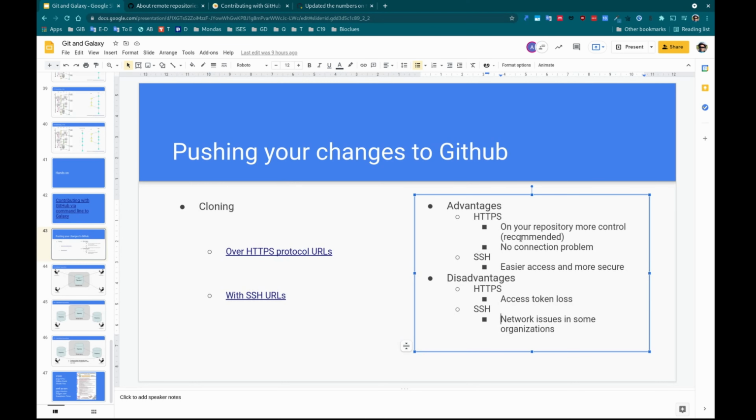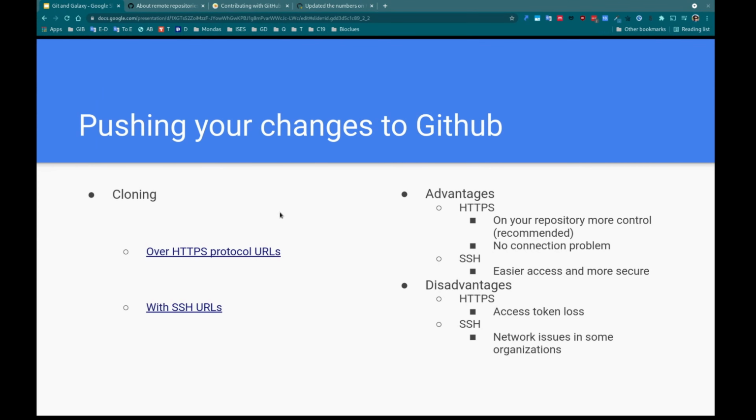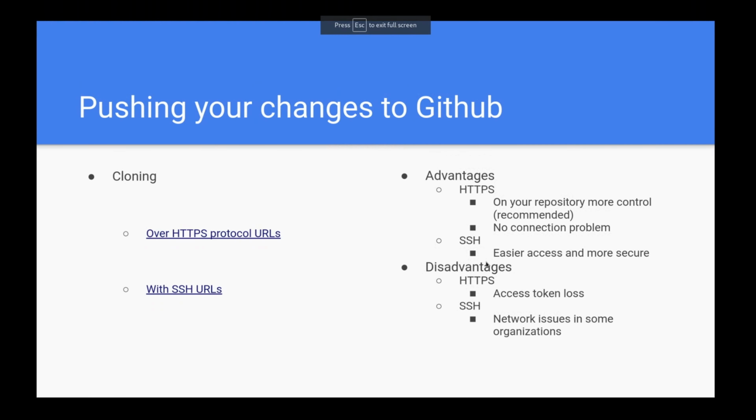And what are the advantages of HTTPS? As I said, granular access is possible with HTTPS, whereas with SSH granular access is not that easy. It's a single access. But SSH is easier when you make frequent commits. With HTTPS, every time you commit you have to enter the password.